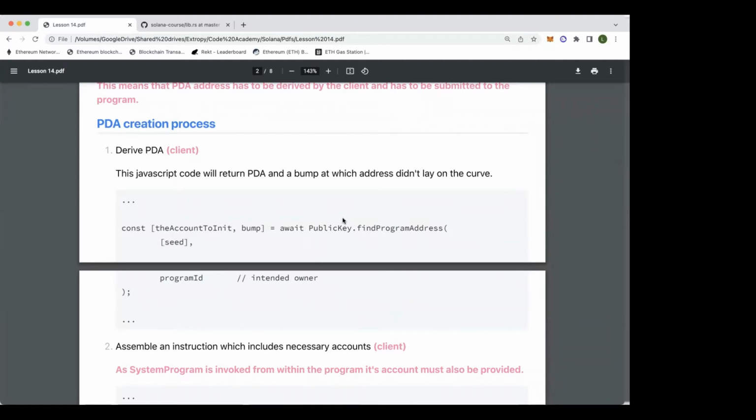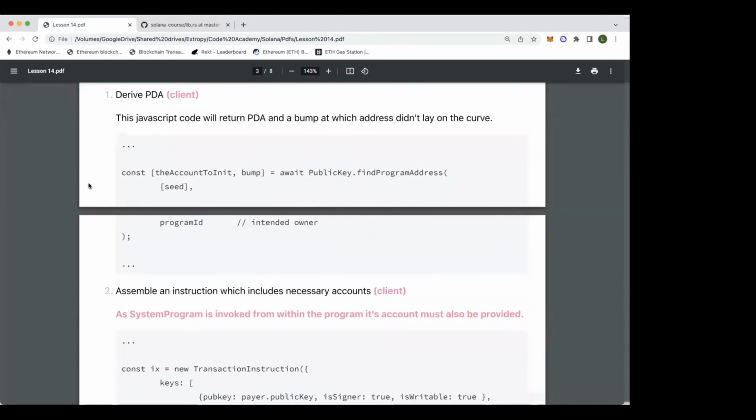So what this looks like, there's a number of steps I show here. You start off on the client, so off chain, and we have some JavaScript here that will return us the PDA and this bump factor to ensure that it is not on the curve.